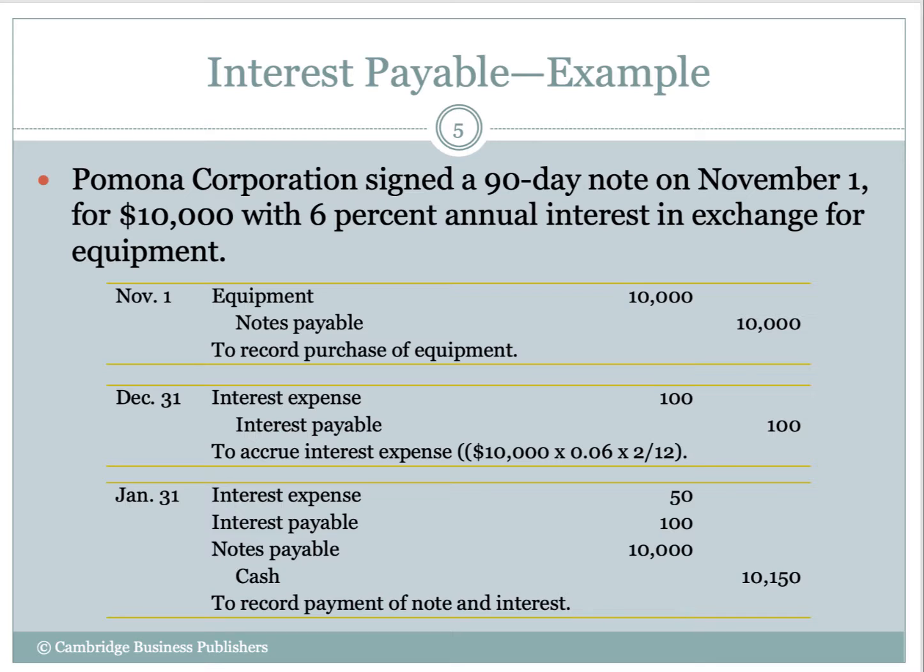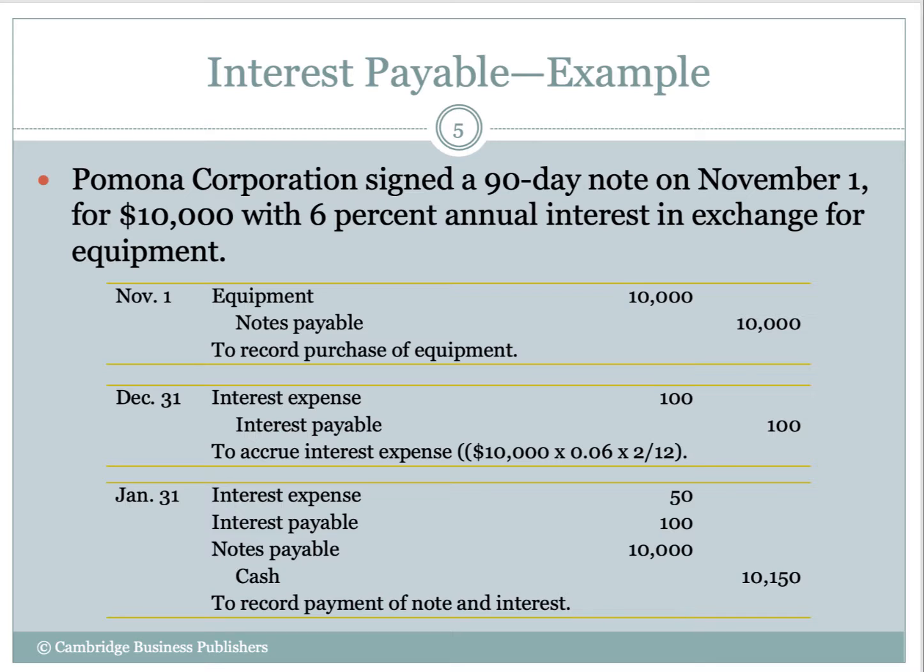So then we need to recognize that at the end of the year, right? We did this on November 1, so come the end of the year, we need to do an adjusting entry. We need to accrue an expense. We need to recognize that we have incurred some interest here, an interest expense for the 2 months, November and December, so we need to record that. Nothing new here, right? We saw how to do this back when we did adjusting entries.